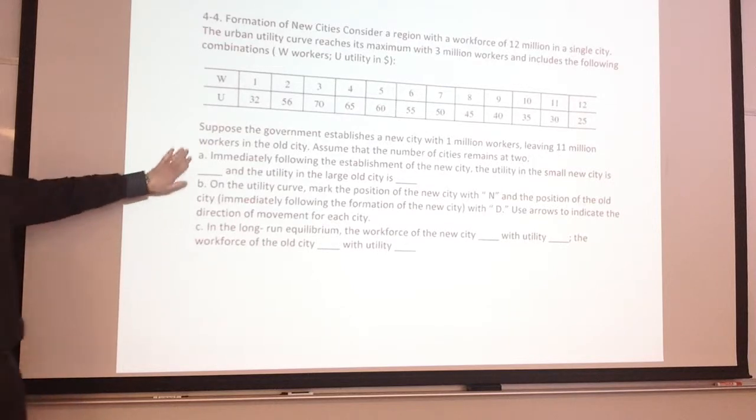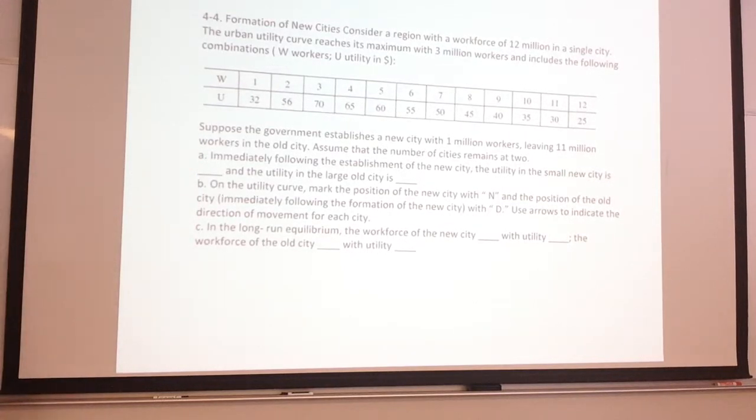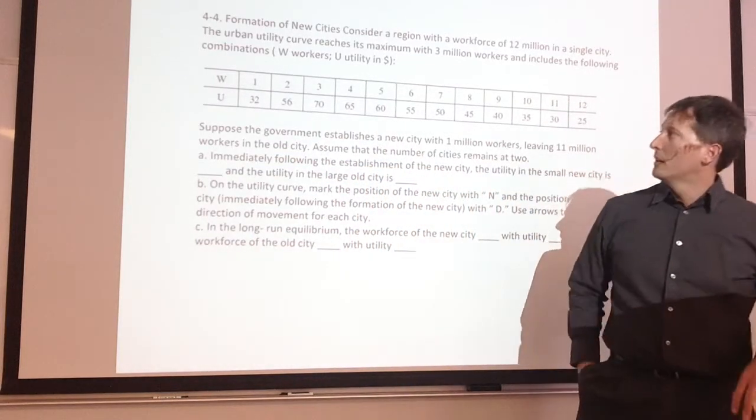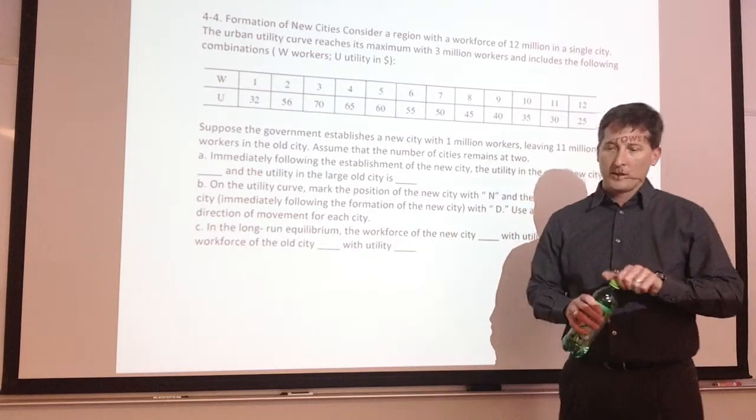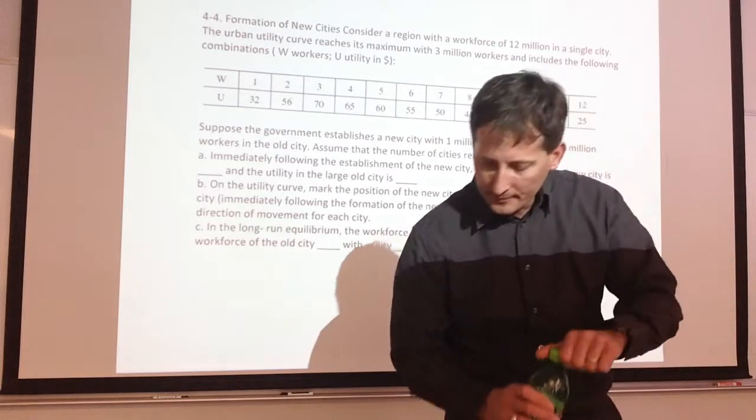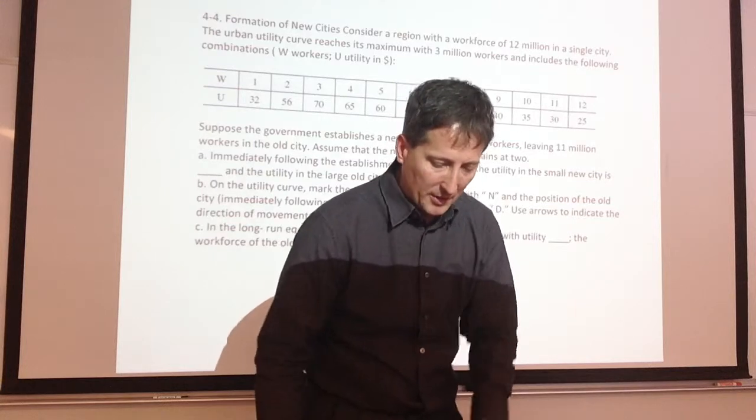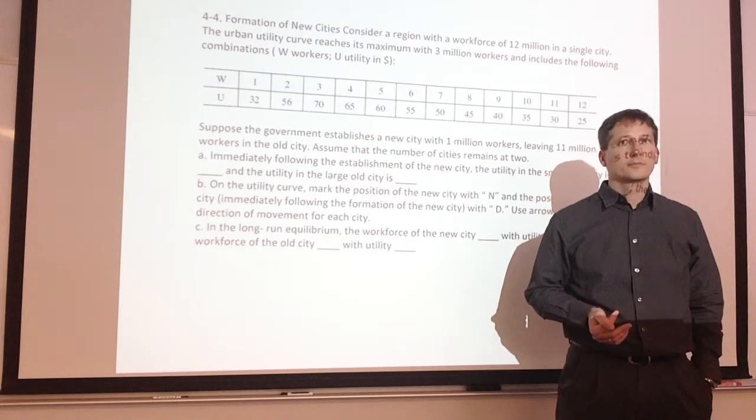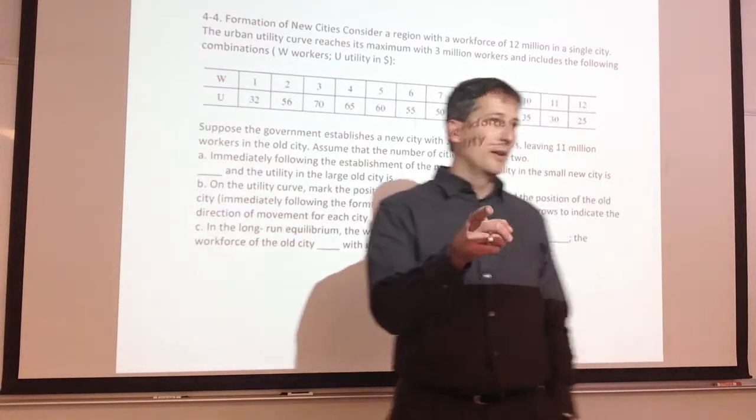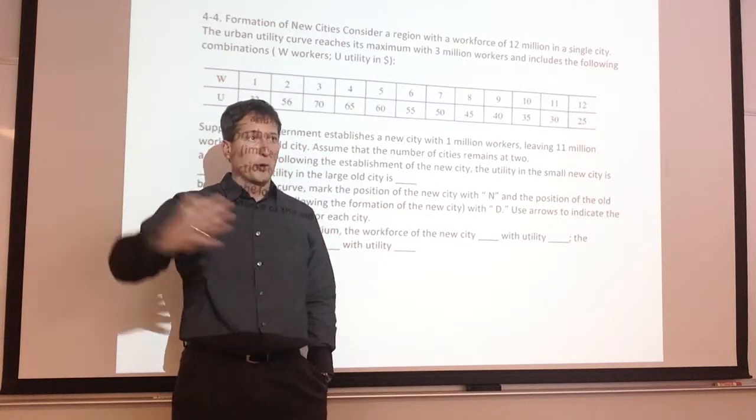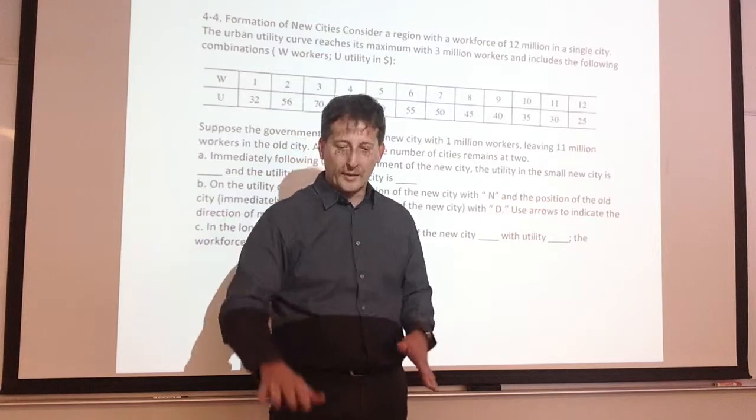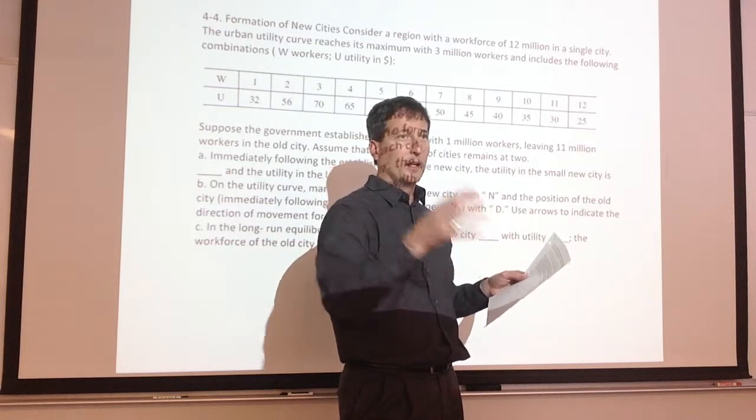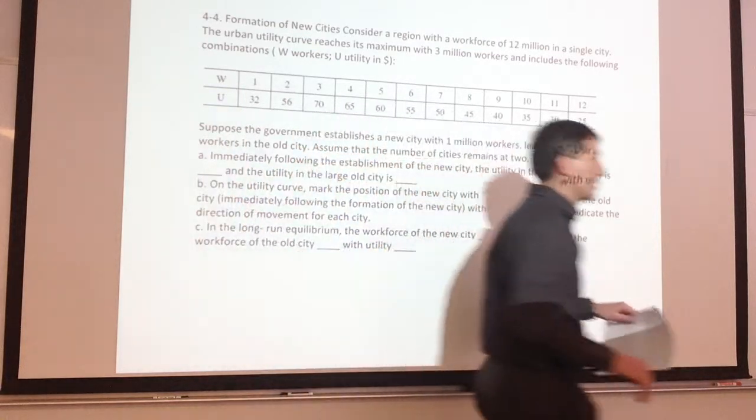All right. So we've got the 30 and 32, position N, position D, and use arrows to indicate the direction of movement. What's happening in our small city? It's getting bigger. It's starting to get bigger. And why is it getting bigger? Now we've got to go back to how it's changing. Because the people in the old city, they look at the new city and they're like, hey, it's better over there. Yes. Okay. So that's the key part. There's a fixed pool of people is the assumption of the model here. We're not importing bodies into it. We've got 12 million people where the model is fixing the two cities. Remember, assume that the number of cities remains at two. So we're not allowing the development of new cities. So we're trying to really hone in on the migration patterns, right? The migration patterns of the two.